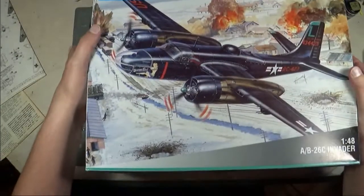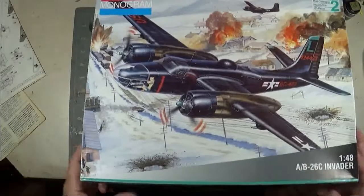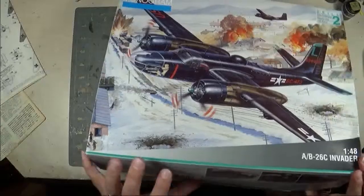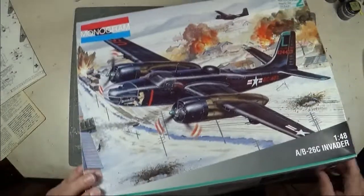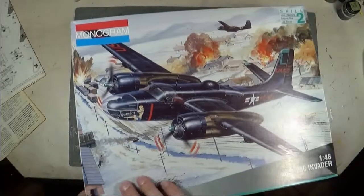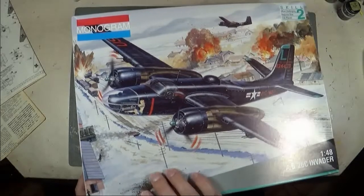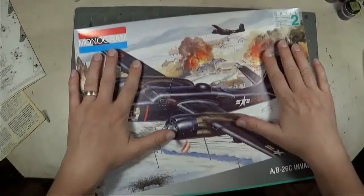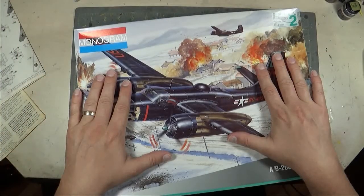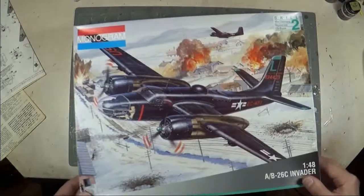But for what it is, I've always wanted an A26 literally since I was a kid. It's always been on my list of kits to buy. I've always loved the look of the A26. I've just never really managed in my life to get around to getting one. So here we go. Now that I have no time and no place to put it, I decided to build one. But anyways, so there you go, A26 Invader. Very happy to have one of these included in my collection.